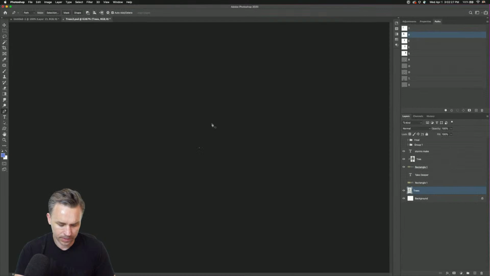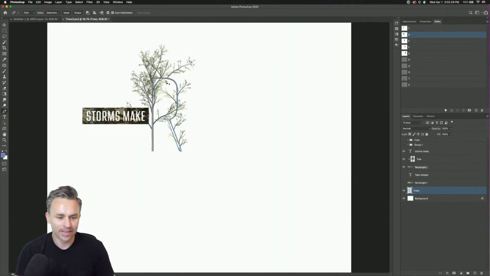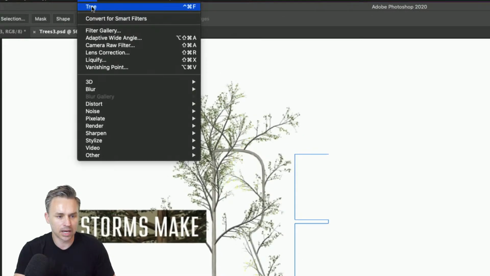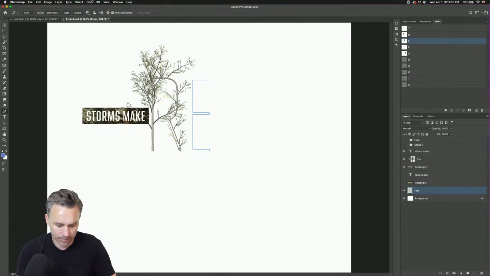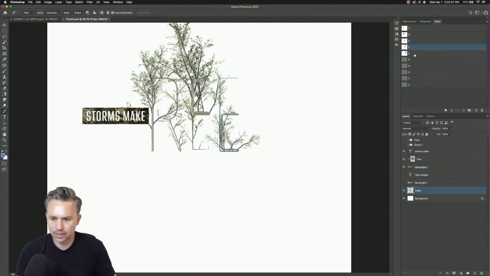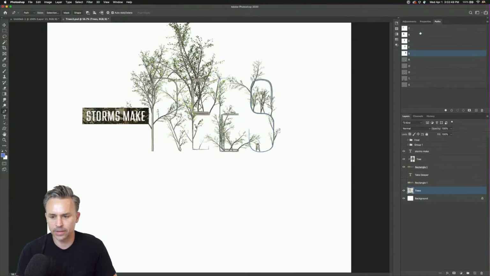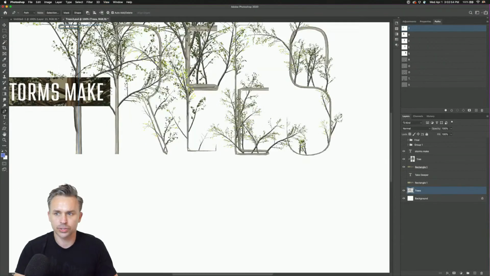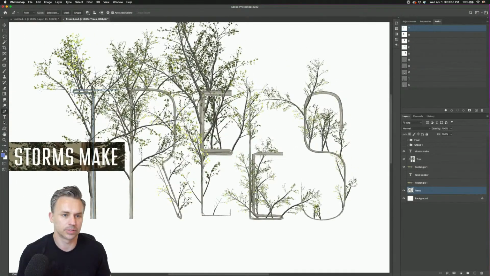Oh, sorry. Let me zoom out. There we are. There's our R. We can have some fun doing it with the E. This time I'm just going to use the last used filter, that's Control Command F. Bam. Bam. Let's do it with this S. Bam. There you go. Let's do it with the T over here. Done. There we have trees generated with trees. Cool. Pretty easy to work with.